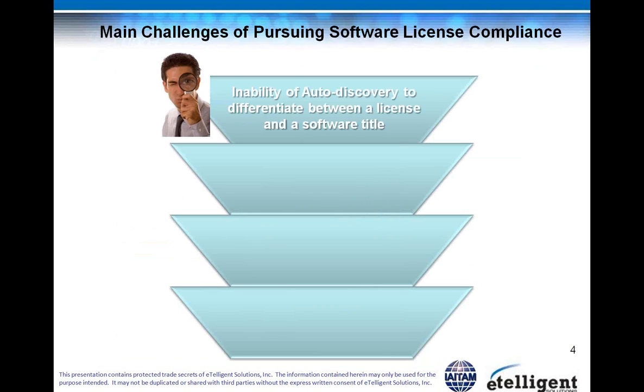So a lot of times when we're working with clients interested in pursuing software license management, there was usually some forcing function that finally got them started. It could have been, and oftentimes is, an audit that had an unfavorable outcome, or it could have been just a long, arduous renegotiation or true-up with a vendor. But something usually finally gets it started. And so a leader is appointed, a team is formed, and you start looking around saying, okay, where do we start? And usually the starting point is, well, let's figure out what we've got installed first.